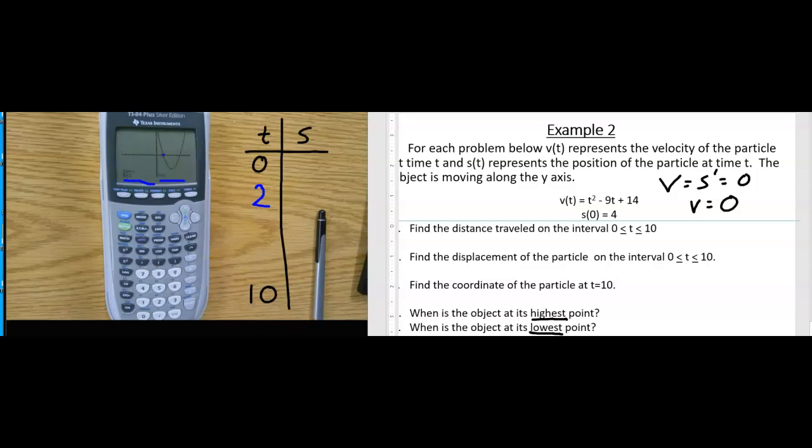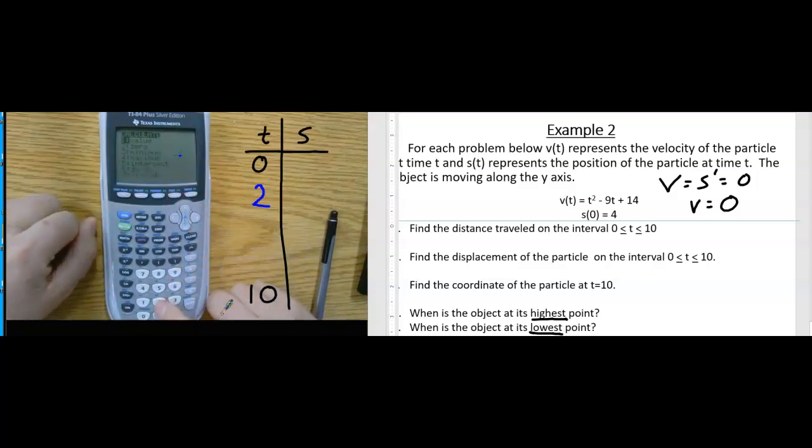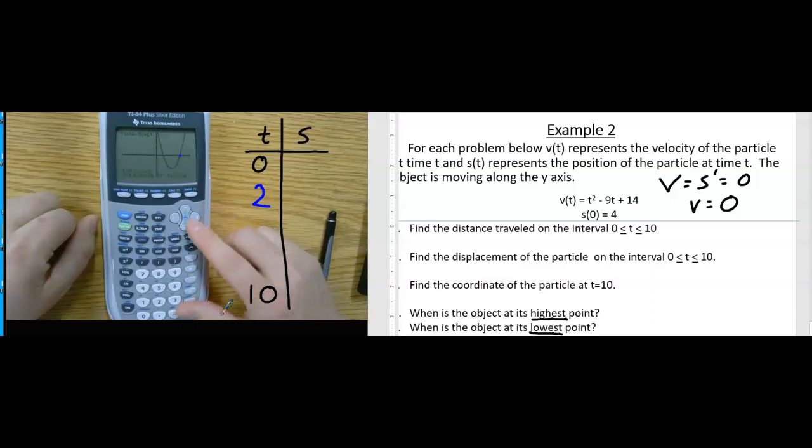This is a good time for you to try this exercise on your own. See if you can find this root. Remember, you're going to push second math, 0, pick a point to the left, pick a point to the right, take your guess and see what you get. Pause the video if you don't want to watch me do it and want to try it on your own. But I am going to start doing it myself right now. And that one is at 7.